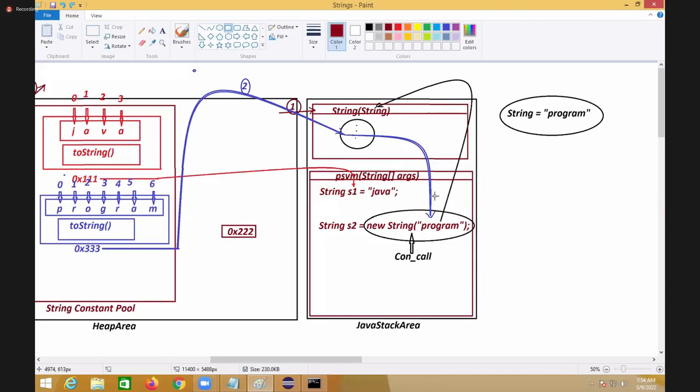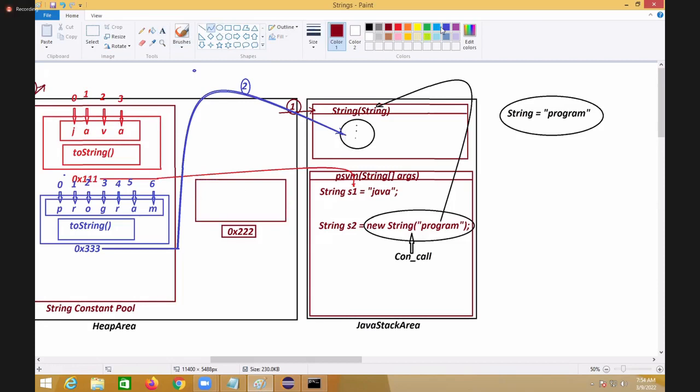I must not draw the arrow like this. Constructor means what? Initializing the instance variables. So the constructor is running from 0x222. The constructor was called from here only.